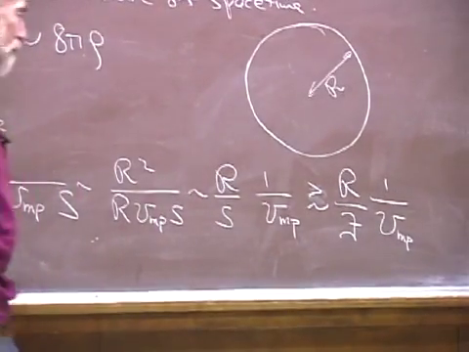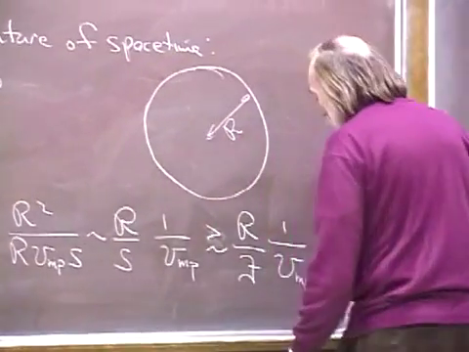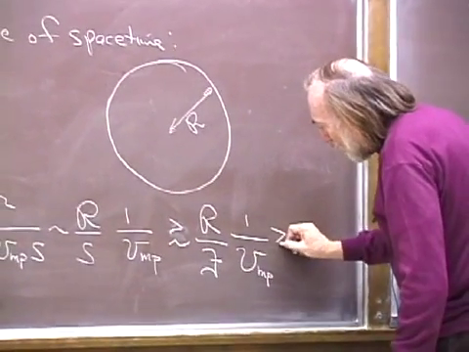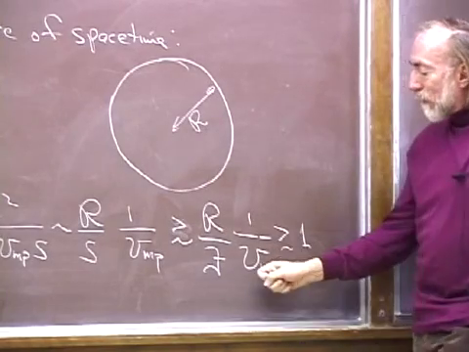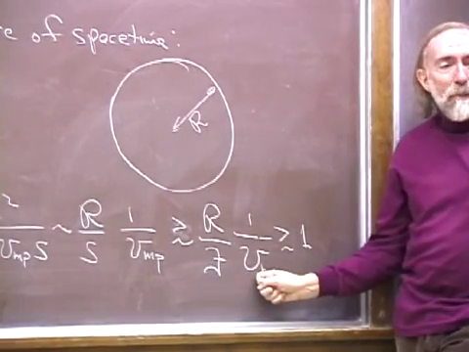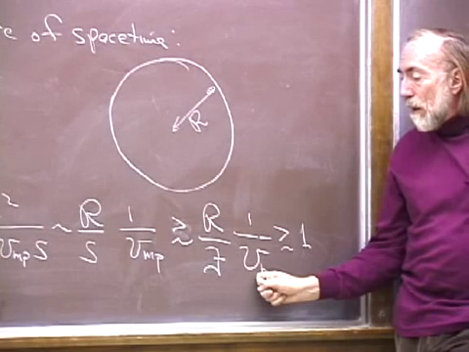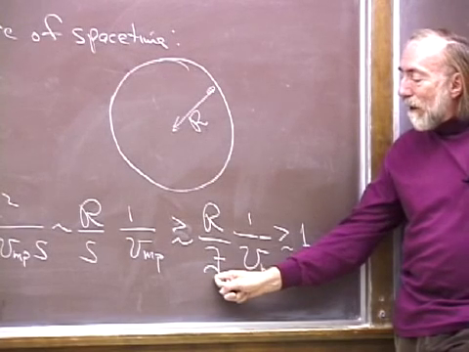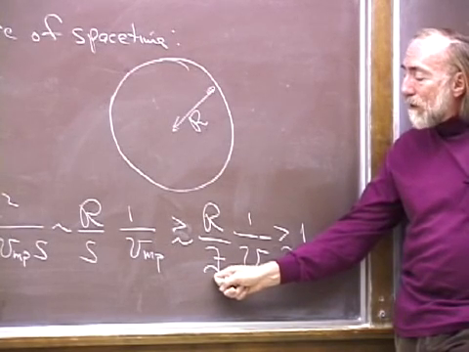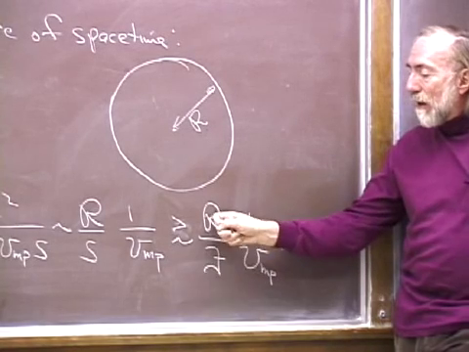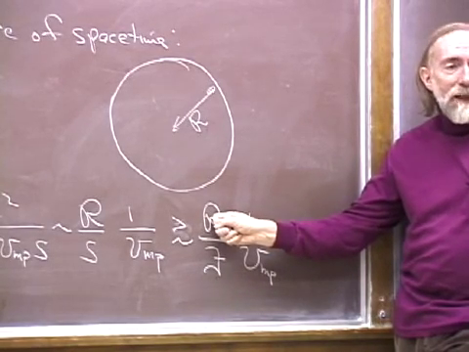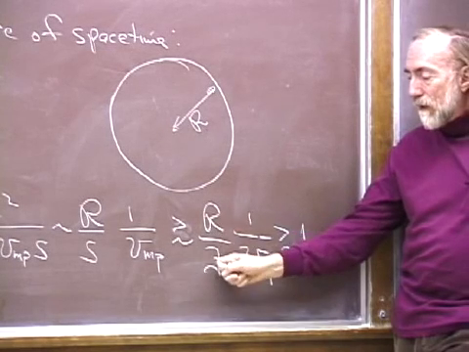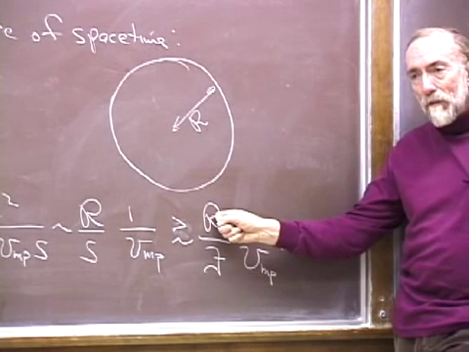So that's always going to be greater than or of order 1, because even if the mean particle velocities get huge, they can't get bigger than the speed of light. And if you have waves that have a reduced wavelength that gets as large as the radius of curvature of the background space-time, you don't even have waves anymore. Waves make sense only when the reduced wavelength is less than the radius of curvature of the background.